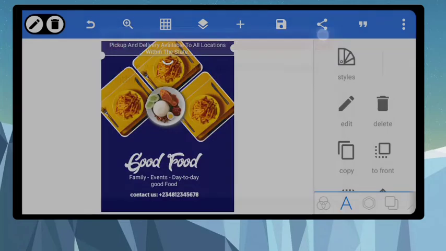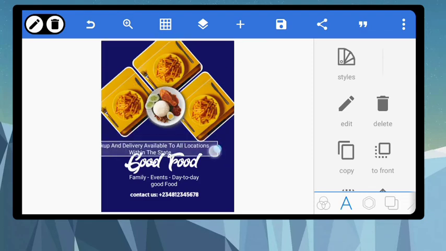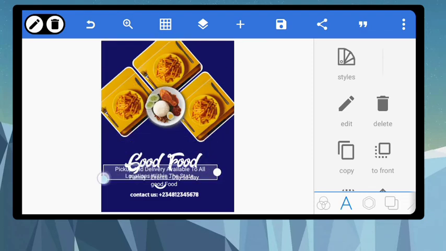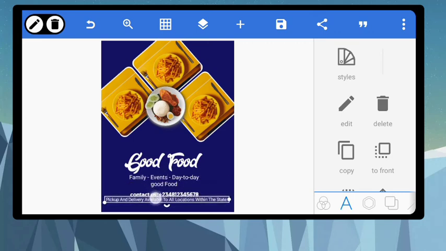So just like this, and this one you can put this one on a straight line like this and just position it right underneath.